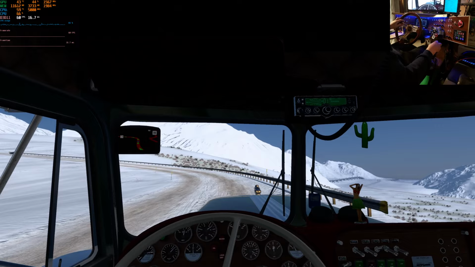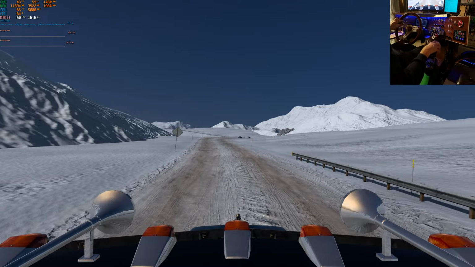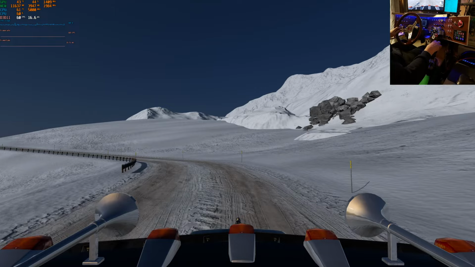Yeah, it's pretty cool. I wish I had the roof cam on this truck for up here. I do have the default one. It's not quite the same thing as that one. Thing with this one, you can't move the viewer around.